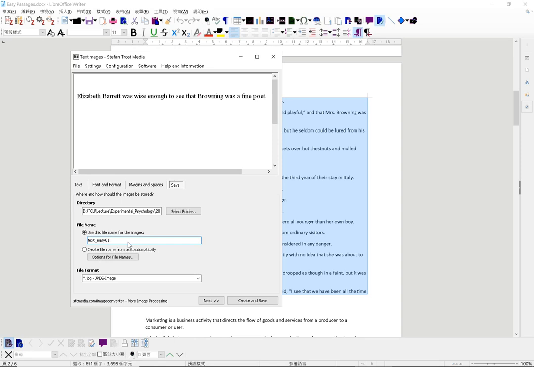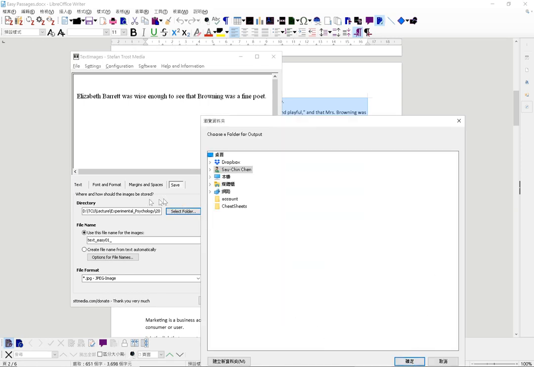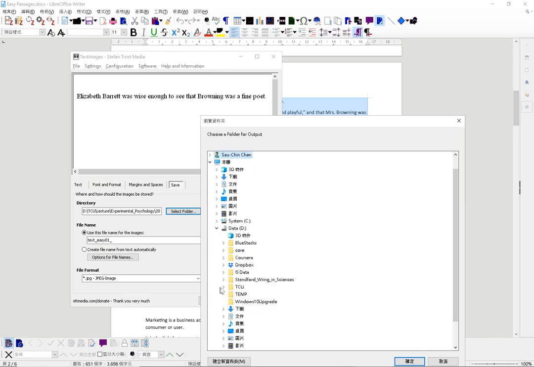This file we could use to identify which article these images belong to, and we decided the folder will be in the script organization. Sorry, my structure is a little complicated.